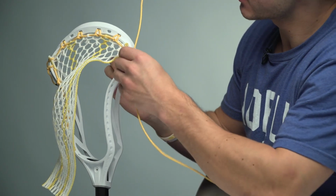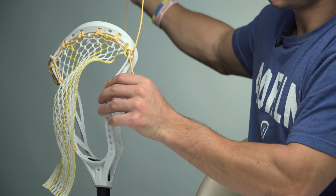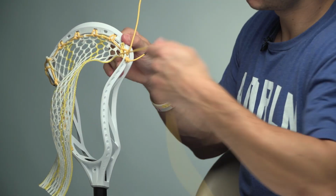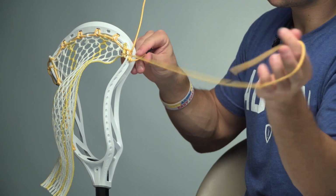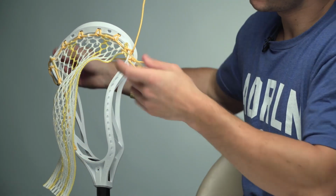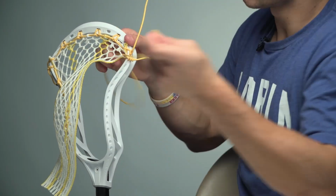So we're going to go with the classic loop start. Got your sidewall string through the outside of the third hole, through the back of the mesh, and then back around and loop it through that same third hole a second time. This is just another type of knot. It's going to lock that diamond down really, really tight.